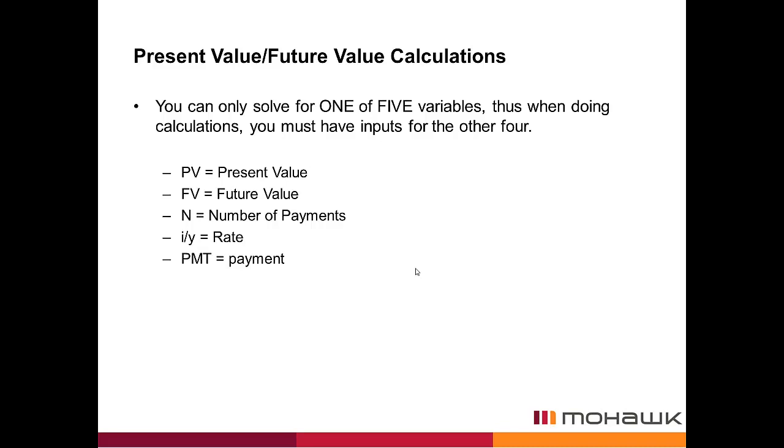So whenever you solve a future value, present value calculation, you can solve for any of these variables. We can find the present value or the future value or the number of payments or the rate or the payment. However, we can only do one at a time. The other 4 variables must be known.